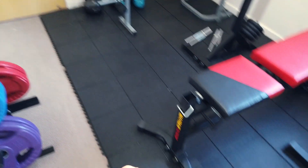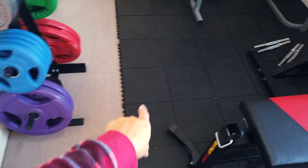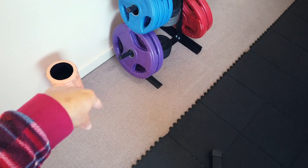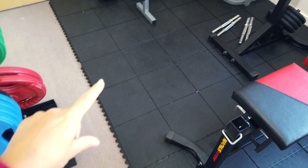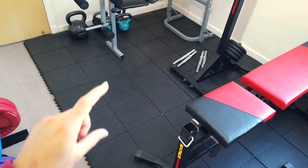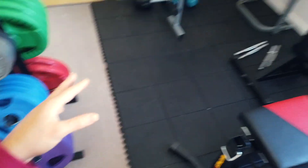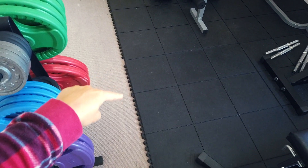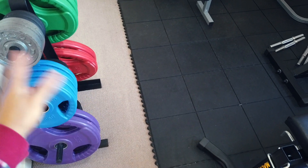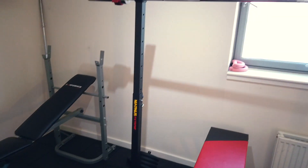So as you can see, we floored out this space. We haven't done the whole room up to the edges because these panels didn't fit perfectly and we just didn't want to have to cut them up, because we will probably end up buying a different place to live and then we can take these with us if we haven't cut into any of them and we can just expand on what we've got. So we've just left them as they are at the moment. They've got these little teeth along the edge which means you can connect another one onto it.